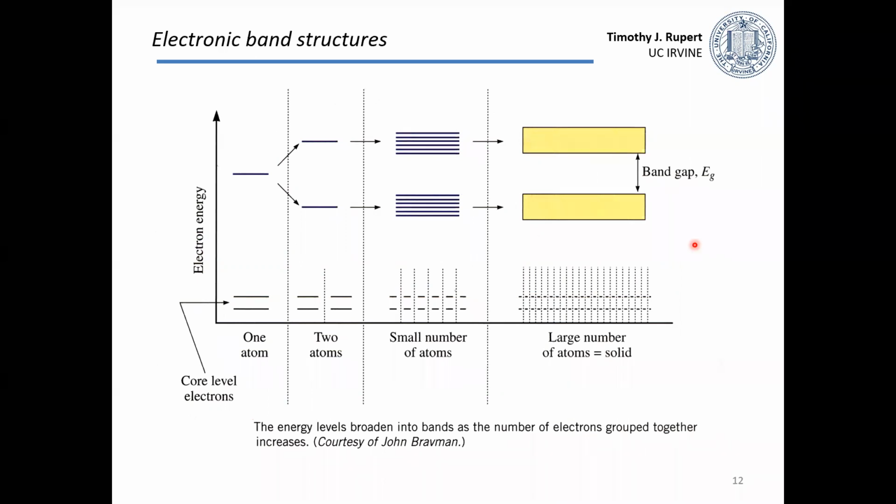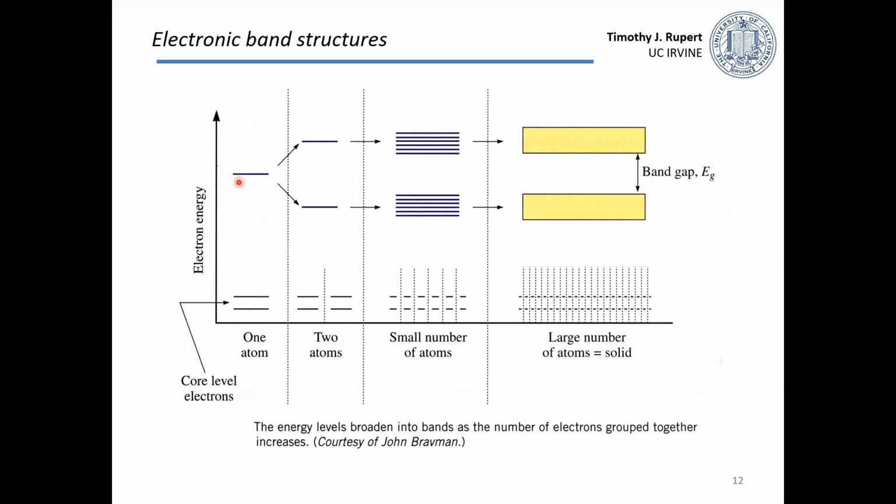So this ends up being really important for electronic properties, because this way of filling these orbitals and these energy levels ends up giving us what are called electronic band structures. So on this far left is just the description of what would happen with one atom, okay? These are the energy levels which are filled by electrons. So there's the core energy levels, and then there's some energy level that's filled in a valence band, okay?